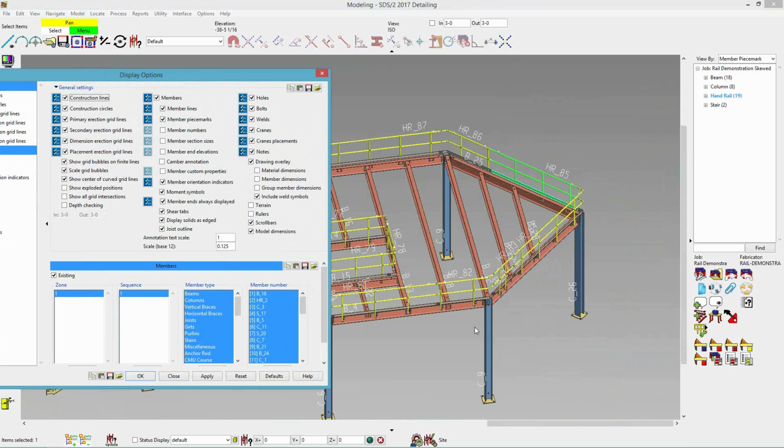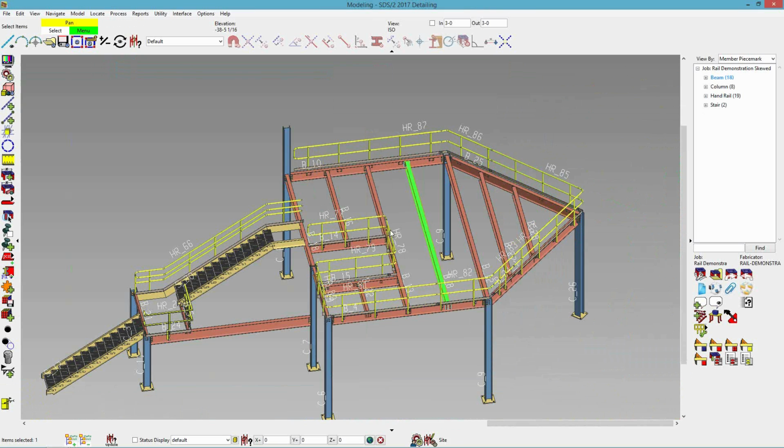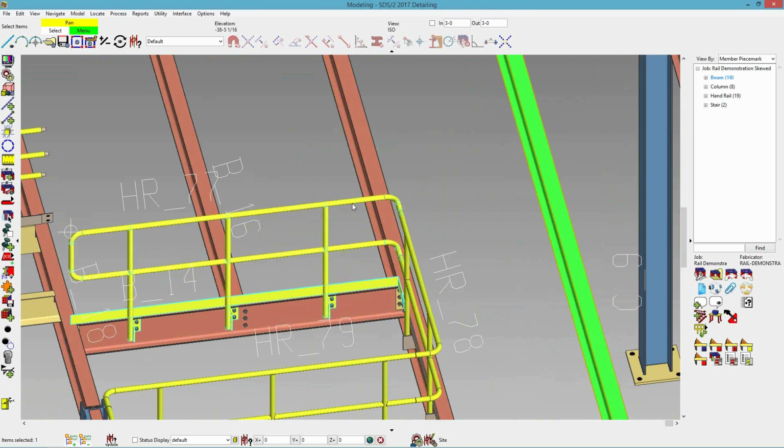I'm just going to turn that off so I don't select the wrong member end. Member ends are still there, they're just not going to show. It's called a member pen, which we'll cover later on in a different webinar. So I'm just going to turn this off and hit OK. And now you'll see those little boxes are not always displayed, but if I highlight, you'll see that it's still there.